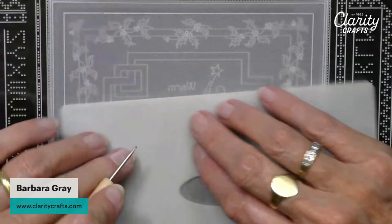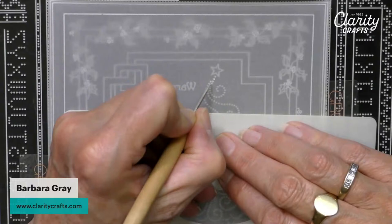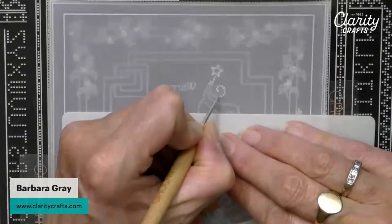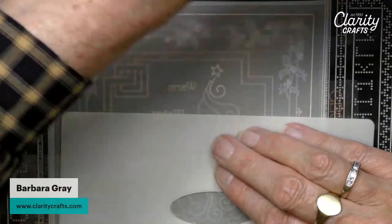Right, so I think I've got as many there as I need. And then what I'm going to do now is just, I'm going to do the star as well. I'll do that with a number two tool. I want that to be quite soft as well. And then I'm going to use the number two tool for the, probably even you could go number three tool. Let's have a try. See what happens if you do number three tool.